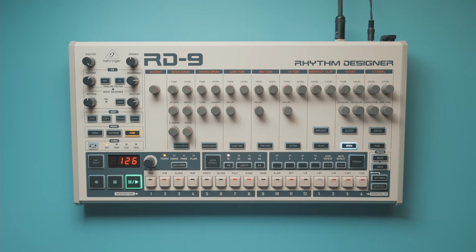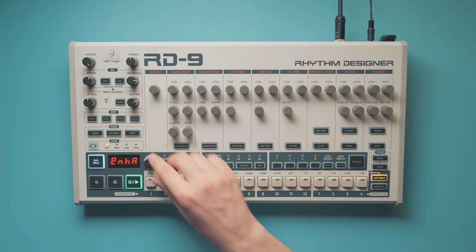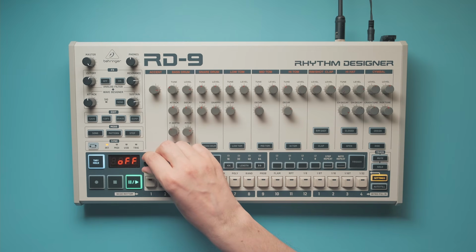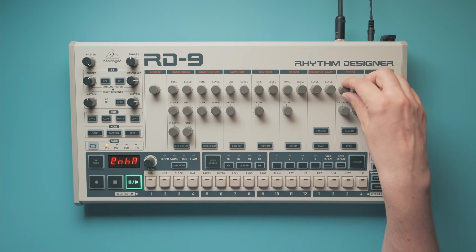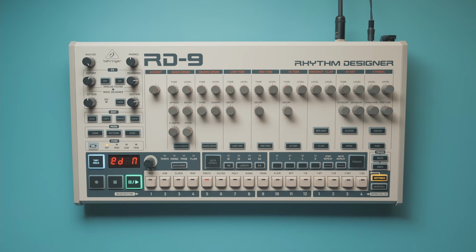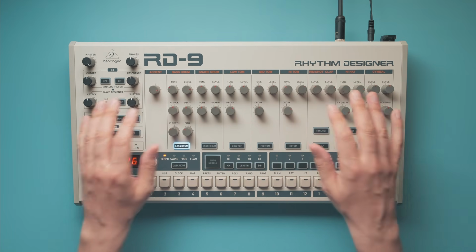When switching to enhanced mode, the hi-hat pitch setting from the knob isn't applied. Only when you turn it, the setting updates. On the kick drum it works fine. And it's no surprise that the RD-9 has the same quirks as the RD-8.